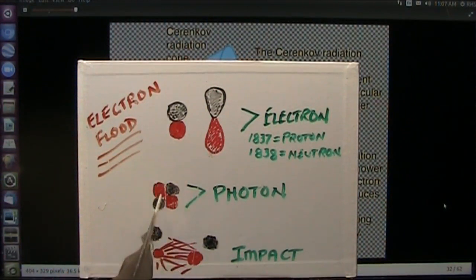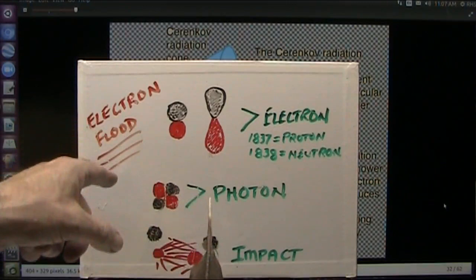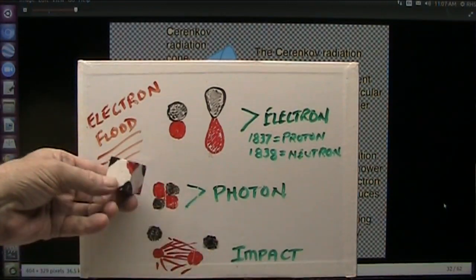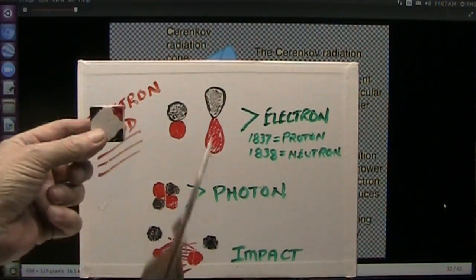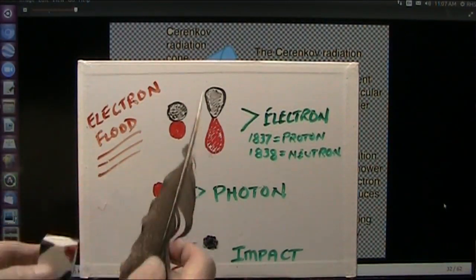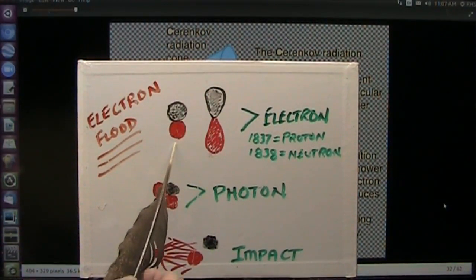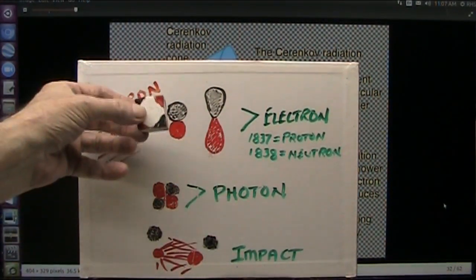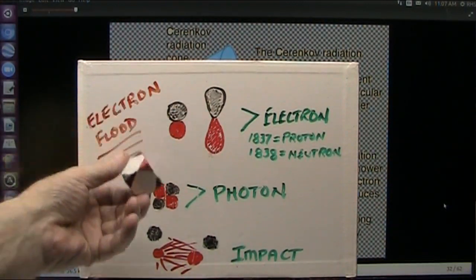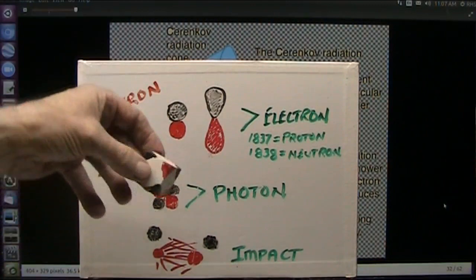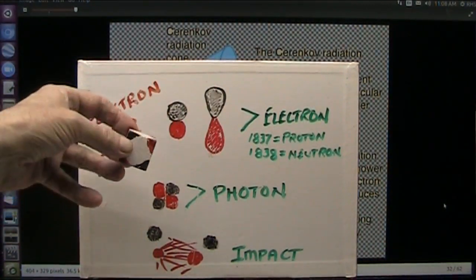Photons are two electrons together. In a photon configuration, there are at least two, there might be four. There might be a box that looks basically like this. But at any rate, photons don't have the same energy as electrons. Electrons want to be incorporated into something else to become more or less stable. And a photon, they become more or less stable. They will bang into you and create energy and electricity if they hit the right thing, and so forth.